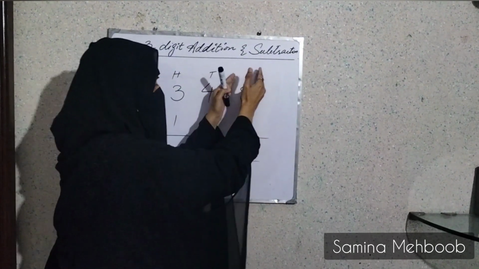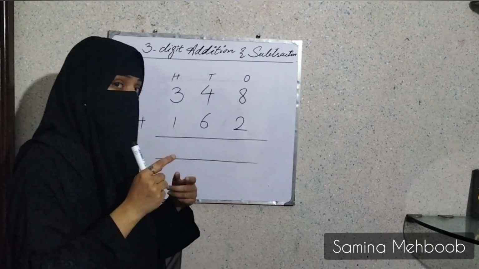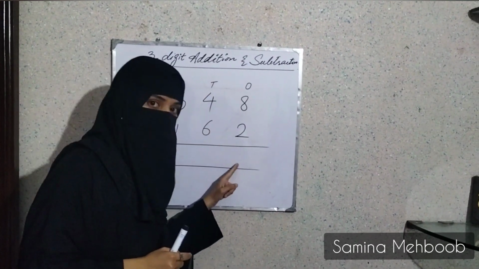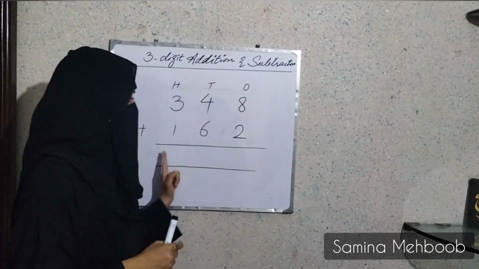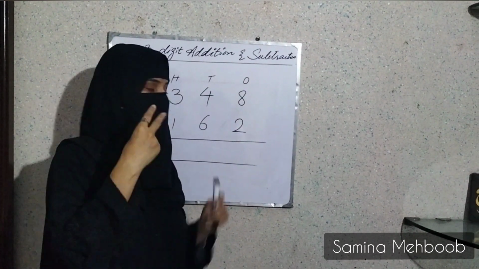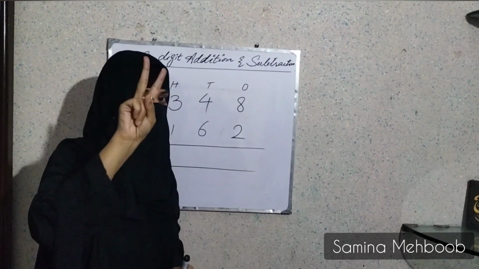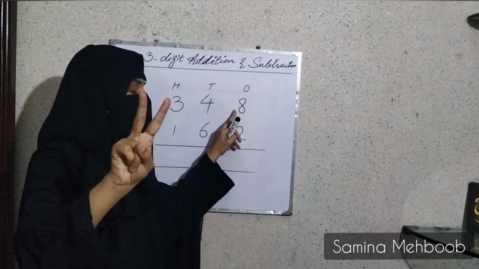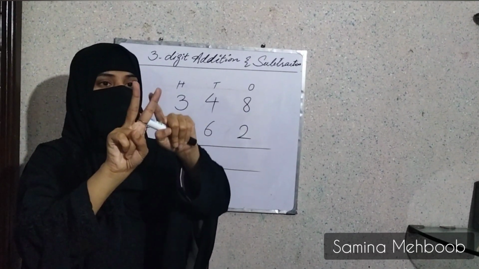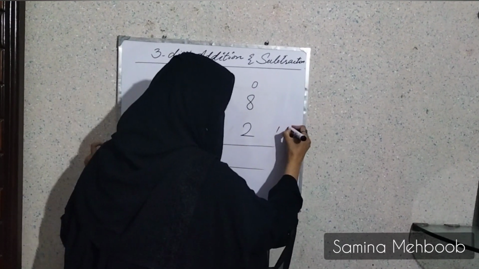You already know what we will do. We will first solve the ones place. Look at the ones place. And one more thing, always remember, write the answer under the place value always. Don't write here and there. What is the smaller number in ones place? It's 2. Open the fingers of the smaller number, 2. And start counting after the greater number. After 8, on these two fingers, 9, 10. This is 10.